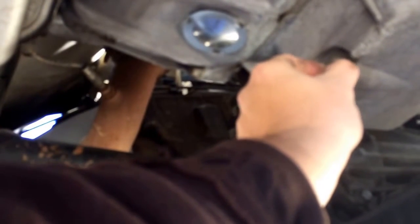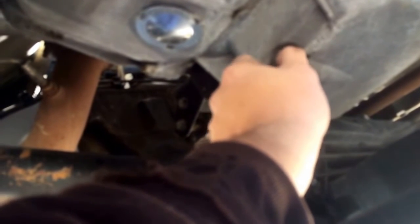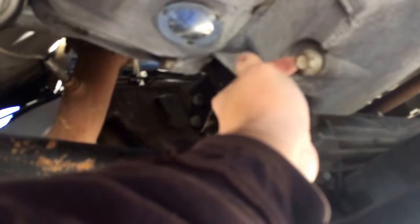When you remove that bolt, warm oil will come out because, if you know anything about oil changes, you do want to drive the car for about 5-10 minutes, or let it idle for 5 or 10 minutes to warm up the oil and move all the sediment around, so all the bad stuff comes out. Once this drains completely, right next to it, you'll see the oil filter. In that case, we're going to unscrew it with our hands and then drain that out.